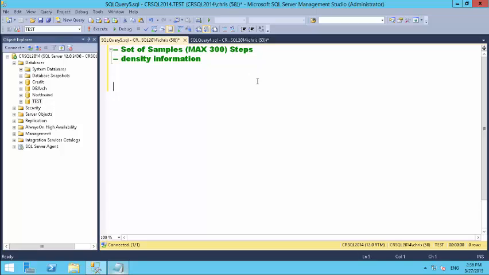By default SQL Server will rebuild statistics whenever the number of modifications on a column reaches 20% plus 500. Now the 20% here is 20% of the values in that table when it last built statistics. So for example, let's say you had 1,000,000 records in the table when you built statistics, then 20% of 1,000,000 plus 500. Whenever the number of modifications, when I say modifications here, I mean an insert or an update or a delete on this column, exceeds this value, and a query comes to the server where this particular threshold has already been surpassed.